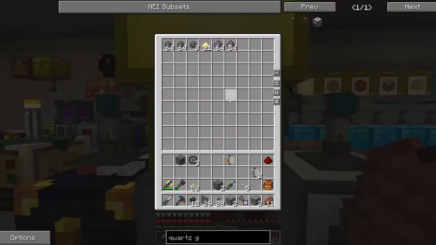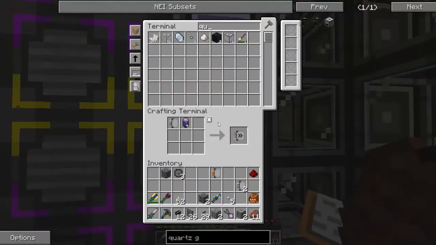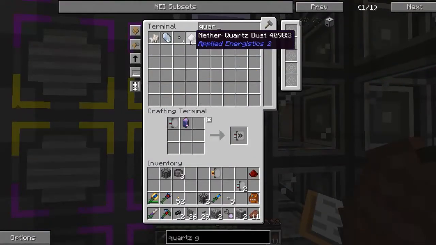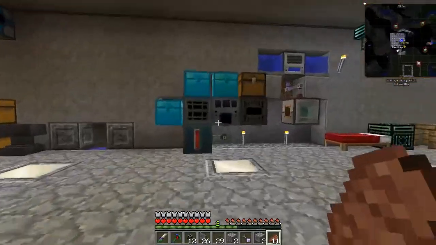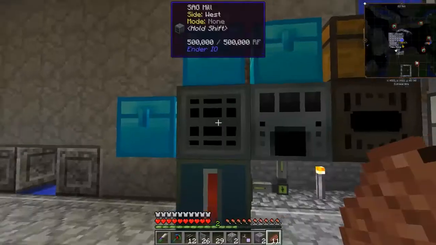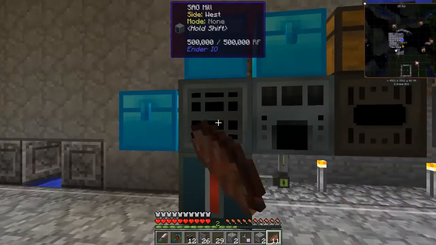Ooh, I thought I'd ground some up. Wonder if I have any over here. Yep. And I'll actually run this over here, unless I already have some run through. And it looks like I do not.